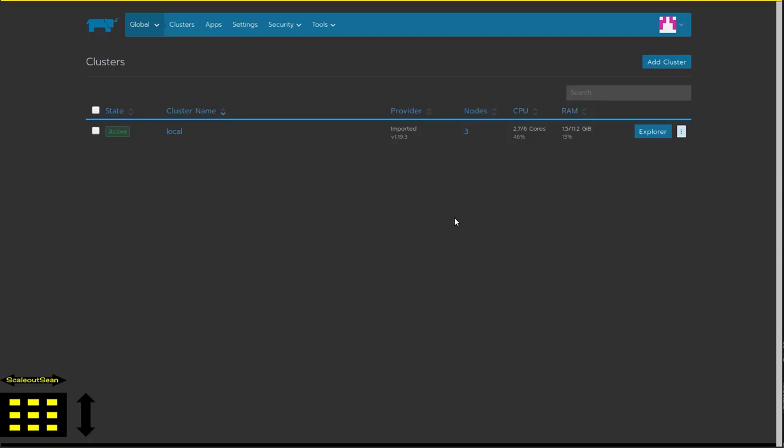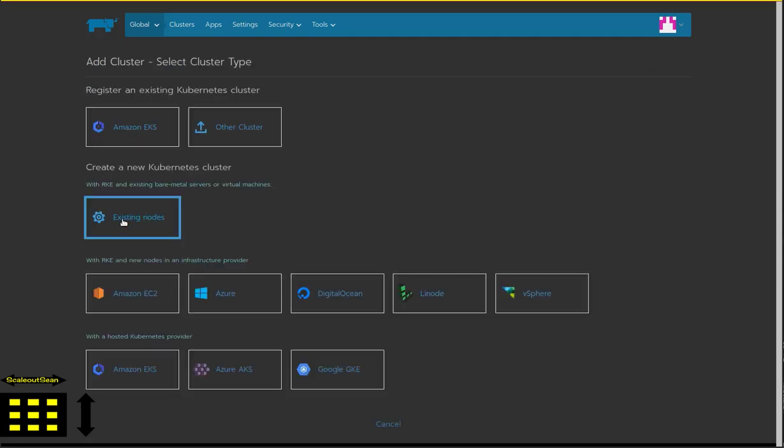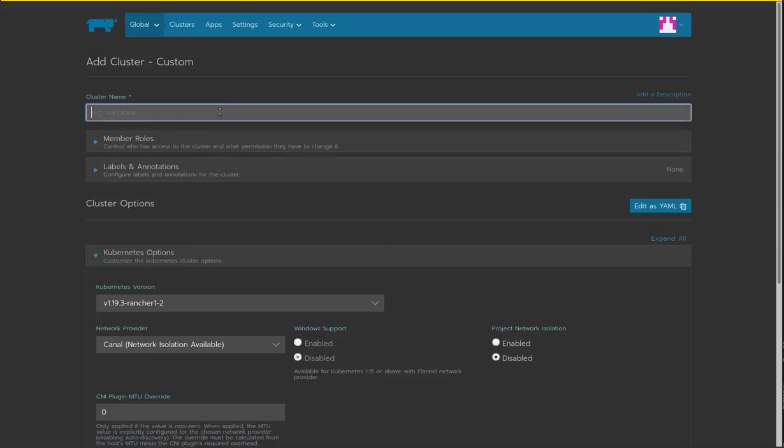Now that my management cluster is ready, I can create user clusters. I can deploy a user cluster from existing virtual machine nodes, or I can use vSphere to deploy new virtual machines from which I would do the same. Now I will show you the earlier approach by using existing virtual machines.